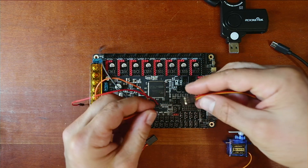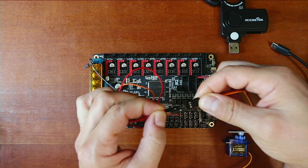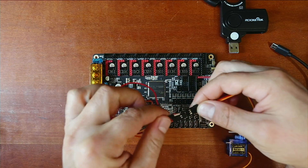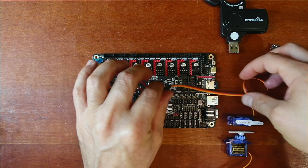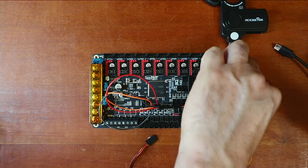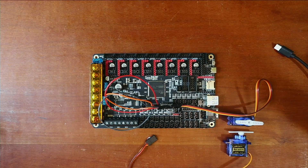We'll connect the orange wire on this side — yellow depending on what you're seeing in the video. Then we'll take the voltage wire and do the same. We'll slide this in, then do the ground, which in this case is a somewhat gray wire connecting to the brown wire. Now that the wiring is sorted out, the next thing is to do this in the firmware, so I'm going to remove the SD card and place it in the SD card reader to write to it.